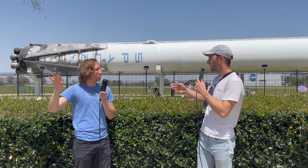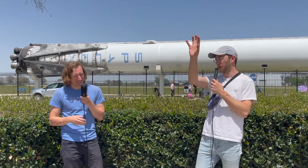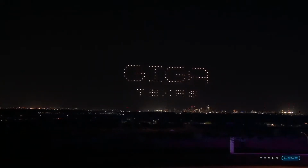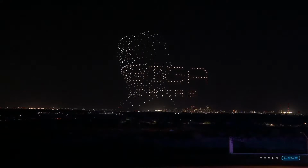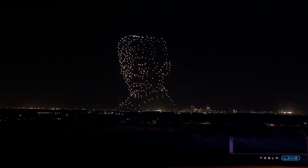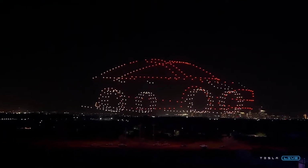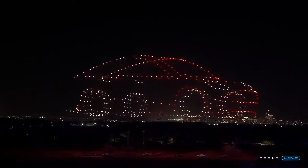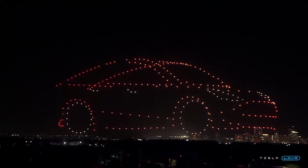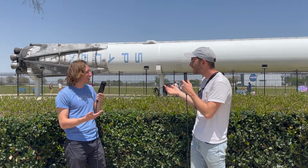There have been other displays like this. It's becoming a thing. In the last 6 months, people are doing these big displays where they put a bunch of drones in the sky with LEDs on them, and they fly around and make shapes, like a new kind of fireworks. They did it here, and it was really cool. We were at the stage looking out the enormous windows of the factory, and you see them moving, and it felt very Iron Man. It felt like we're in a Marvel movie, like in Iron Man 1. I mean, that's kind of based around Elon, right? Well, it's weird, because I don't think it was. It feels like it is.